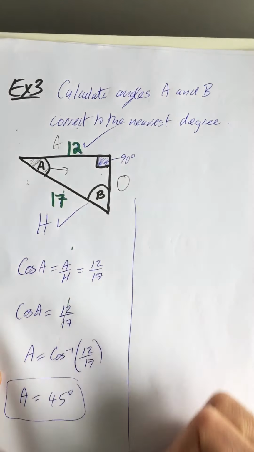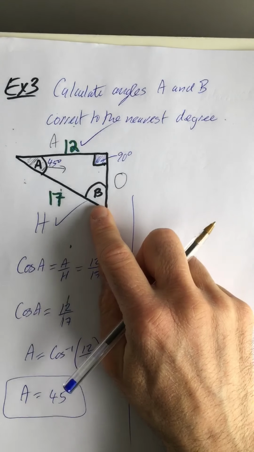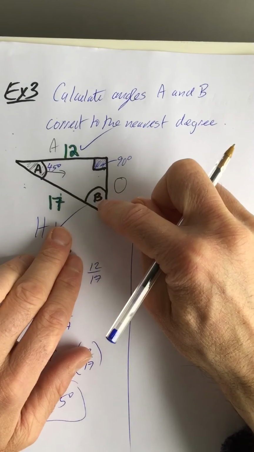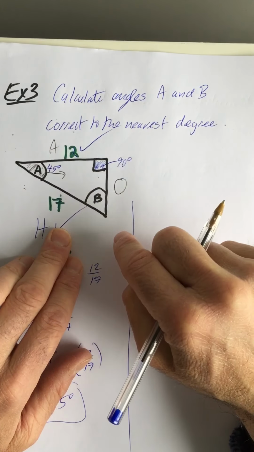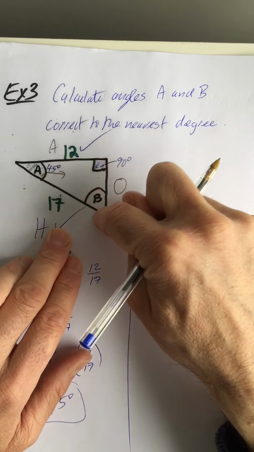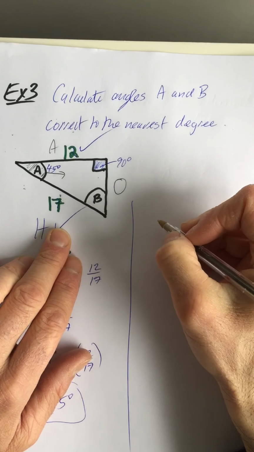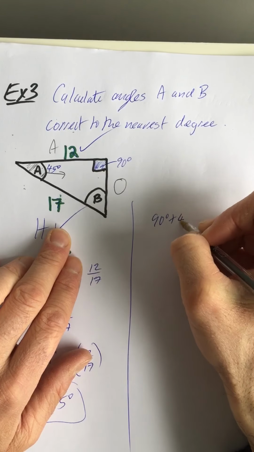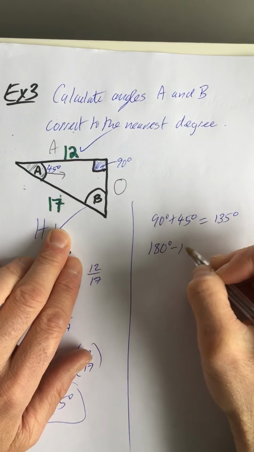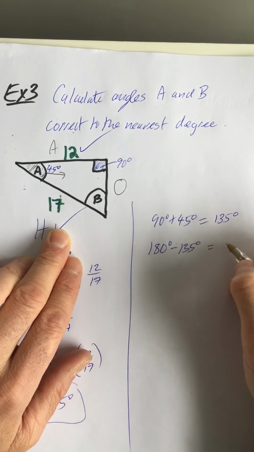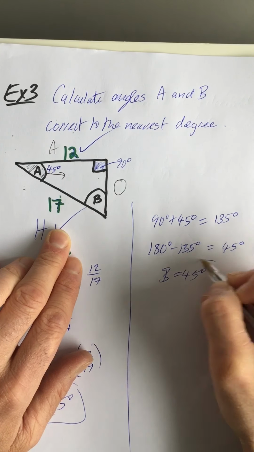Now, that's just like the other examples. So I'm going to update my picture. This is 45 degrees. How can I figure out B? Well, I could relabel a new triangle with this being O and that being A and use SOHCAHTOA again, but there's a much quicker way. What do all the three angles in a triangle have to add up to? All three angles in a triangle add up to 180. So what I can do instead is I can say 90 degrees plus 45 degrees is 135 degrees. And then I say 180 take away 135 will give me B. So that's 45 degrees. So B is also 45 degrees. It's a much quicker way.